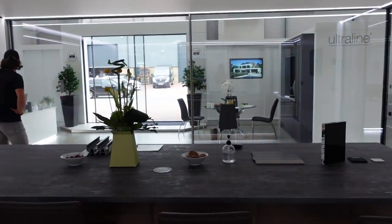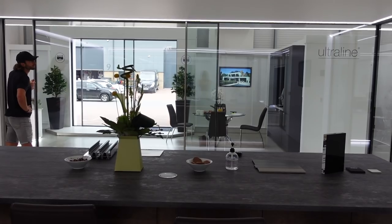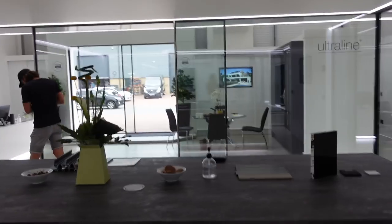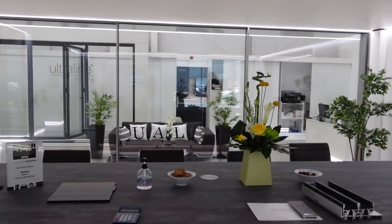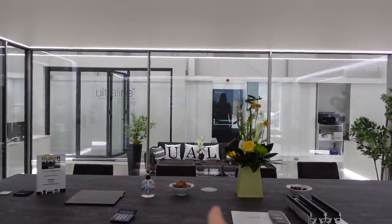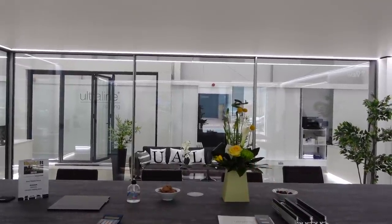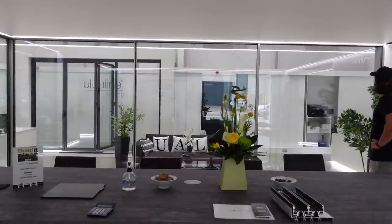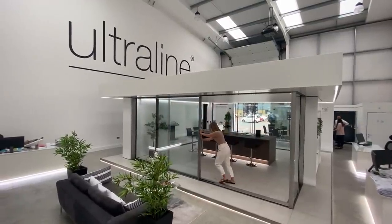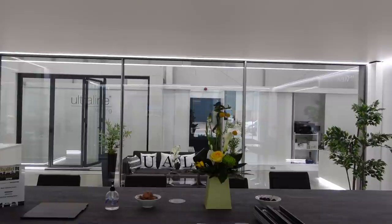We were thinking of maybe having two or four sliding panels, but Dom wouldn't suggest that — he'd go for an odd number. This is the two-panel door: our front door is bang in the middle of the house, so when you open it you would see the join between the two doors. Whereas with the three-pane door, if our front door is bang in the middle, you have no join in the middle — you can look straight through to the garden. The joining points are to the sides. Also, with three panels they open up more — you'd only ever get 33% shut at any one time, versus 50% with two panels.